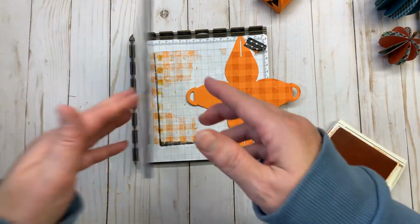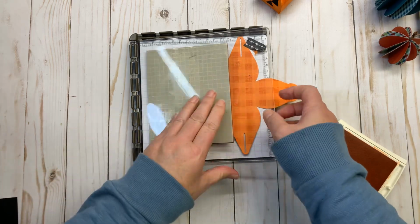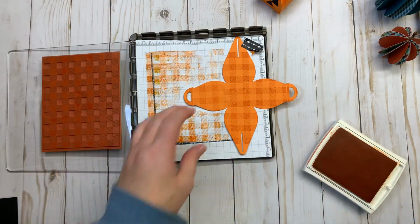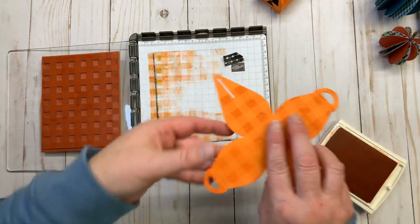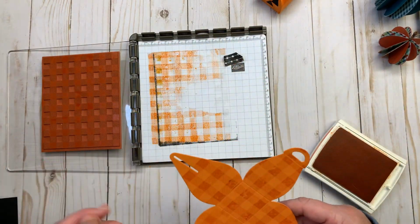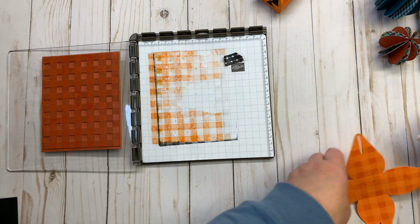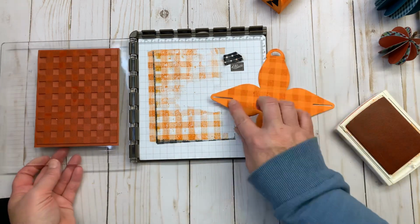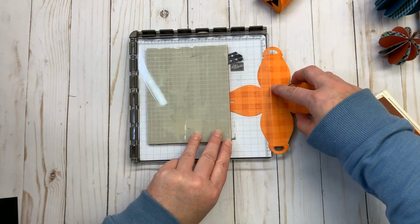Bring my ink back over one more time. And now if I didn't like the way that it stamped, if it wasn't inked up enough, because it's the Stamparatus, you can stamp it multiple times. And I'm actually going to show you on the pumpkin card how I did that. So I'm going to fix this right here just in case some of you may not like that. So I'm going to line it back up.